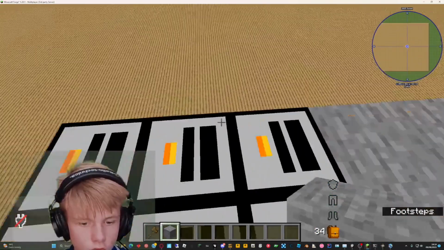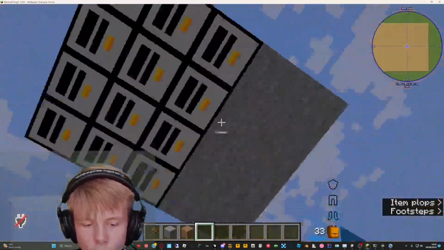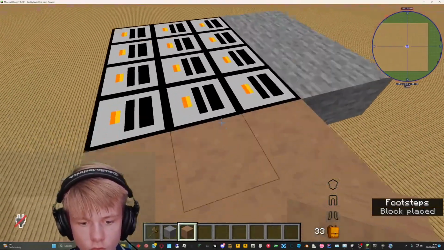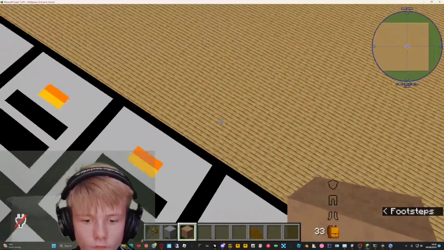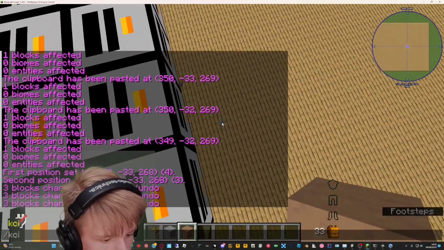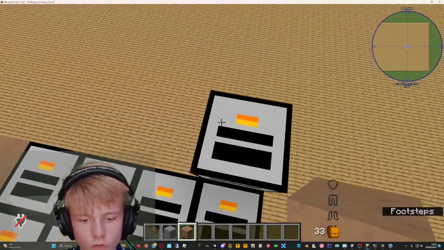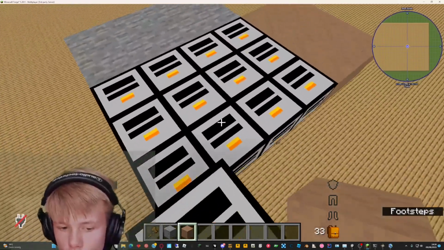And no, it sounds kind of like wood, but yeah, that's the same sound. But maybe if we do the set block. Yeah, so with WorldEdit, it doesn't copy the sounds.